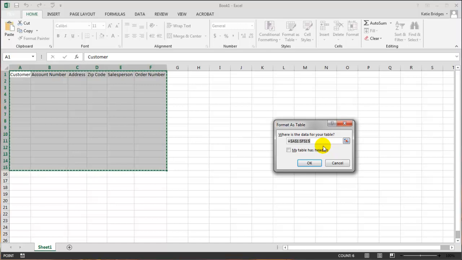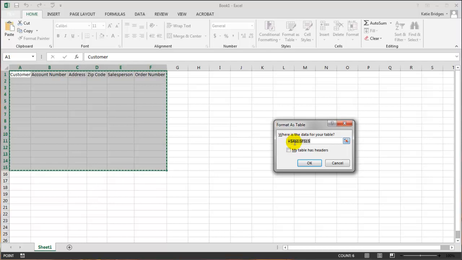And then you're going to get an actual dialog window come up that's going to say Format as Table, and where is the data for your table. Now you already highlighted it. If you just wanted to plug in another area over the side, you could highlight or put in a different formula there. You can see that this is a formula.